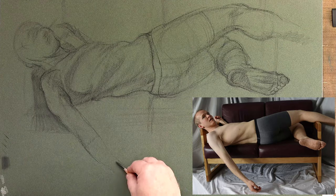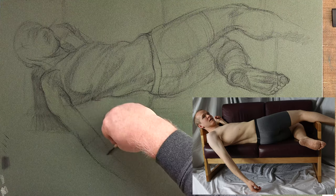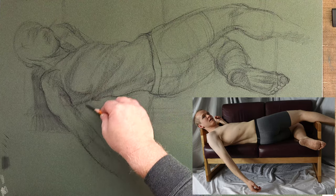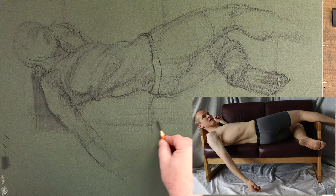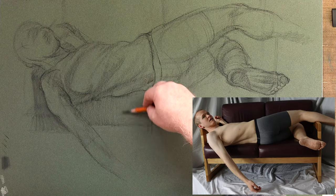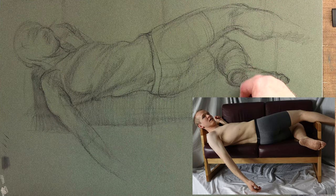Coming down, feeling the gesture of the arm, coming the forearm down, getting that. And also filling in the shadow space. You see that very simple shadow tone? Feeling in the side plane of the apparatus, the couch structure there. Fill that in, turn the pencil to the side and fill that in very fast.